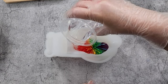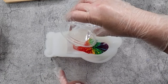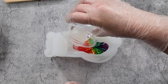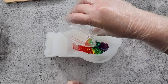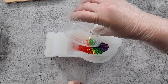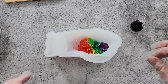It's going to be really hard to actually see if there's any bubbles in there because you can't see through the side. And I am going to have to tip it and tilt it like I did with the other video, because if you don't do that, you're not going to get resin in the full shell. You're only going to get like three-quarters of the shell covered in resin. And if you've tried this snail before, you'll know what I mean. I might even need more resin actually, because last time I did it, I had all those baubles, those balls that I put in there.